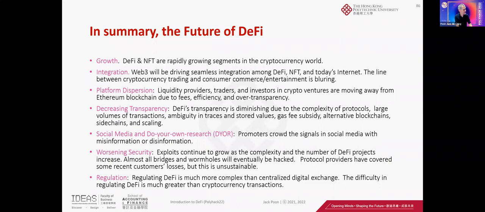So we have another question. Is it possible for governments to create a federal reserve for crypto? Can the government implement the money creation process in DeFi? If not, isn't it a bad idea to make it a conventional currency? Okay, so there is something called central bank digital currency that is in the process of being implemented.